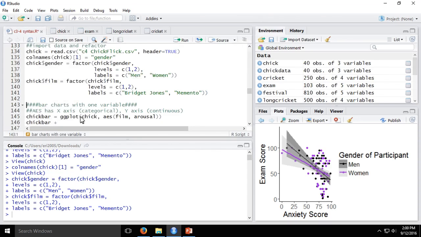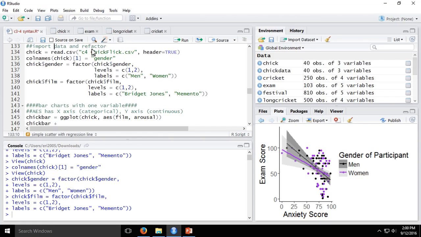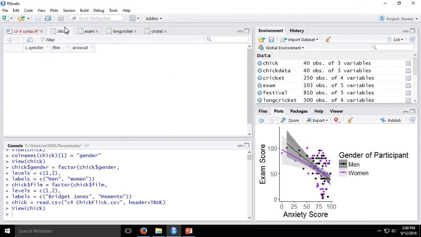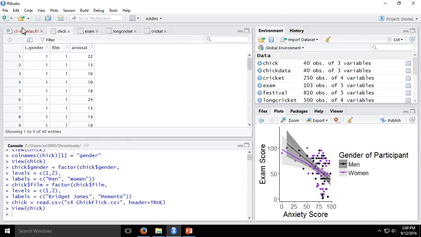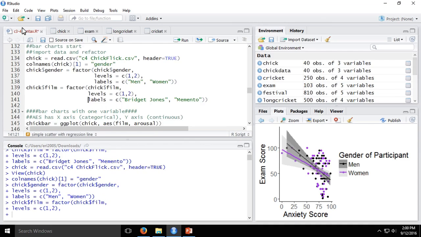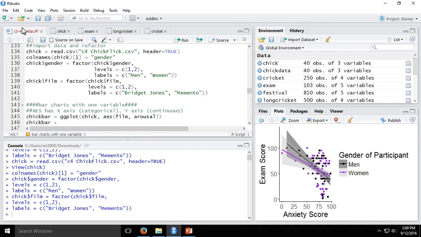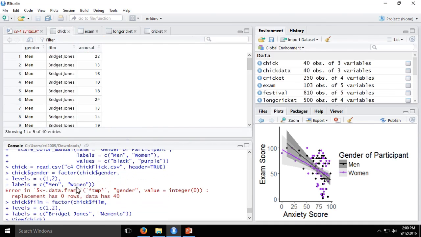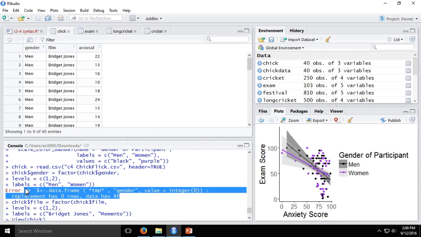So that's why you have this sort of data set right here at the top. Okay, I'm just going to reopen the data. Okay, it's back to 1 and 2, and now I can run them once. Okay. And now they should be fixed. So if you get an error, what did it tell me? Replacement has 0 rows, data has 40 errors. It's something like this doesn't exist. That's probably one of those problems. It's spelled wrong or you've erased all the data.